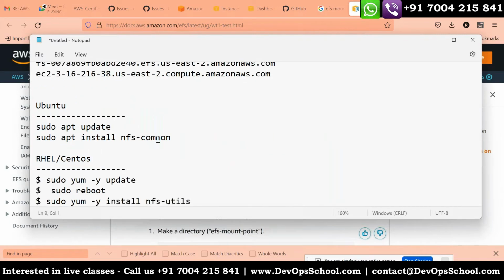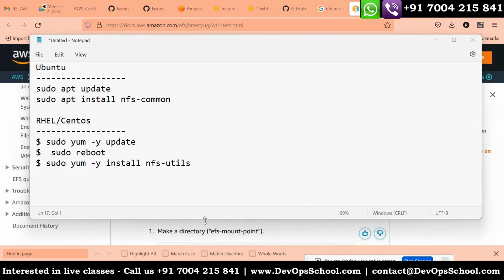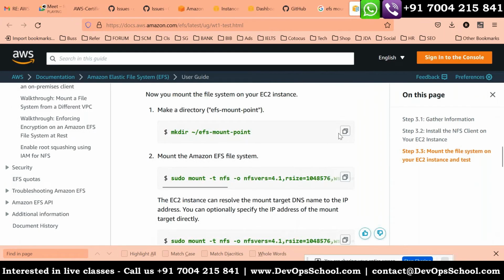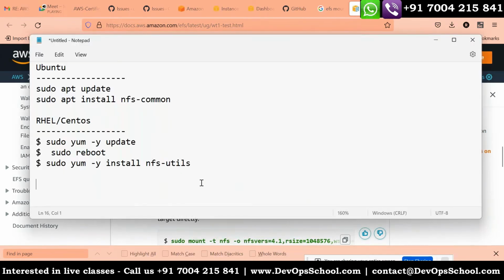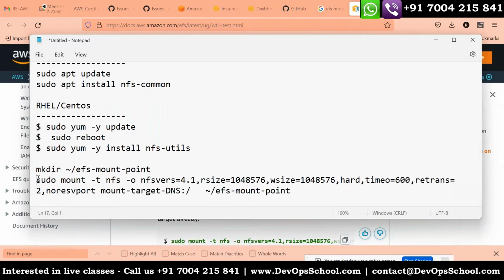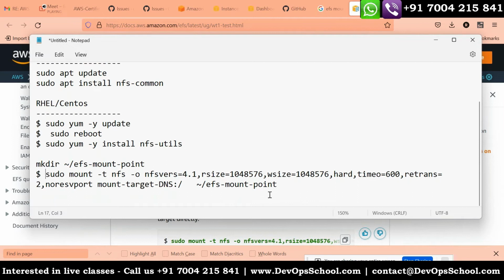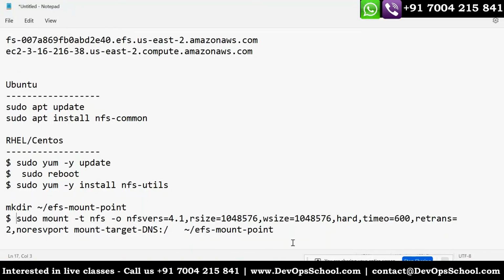Now after that, what you have to do, you have to mount it. How do I mount it? This I'll teach you. So here you have to create a directory, and here, this is an important command actually. You need to understand. See here, this is the mount command for Linux, and here you are doing NFS, network file system, and these are some prefixes. This is the version, you see, this 4.1 protocol, and this let it be the same. The only thing you have to change is somewhere here.